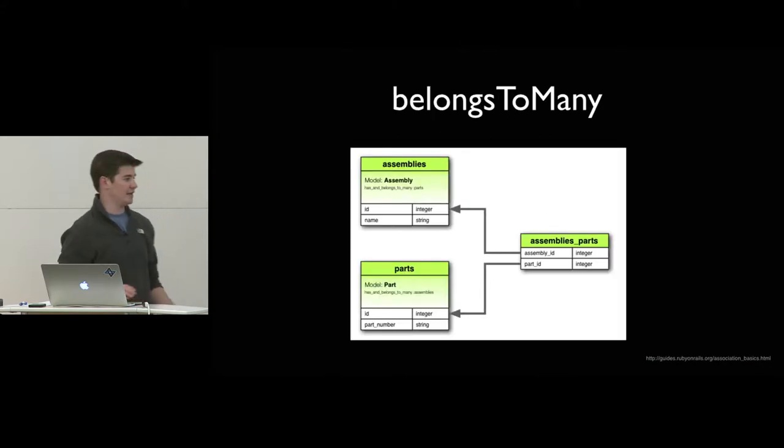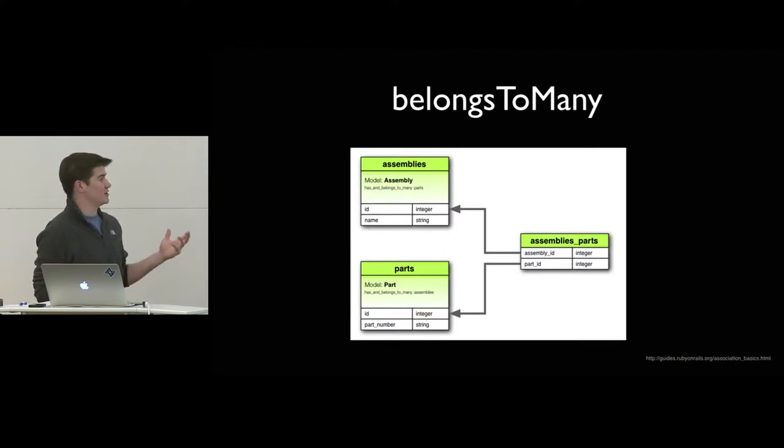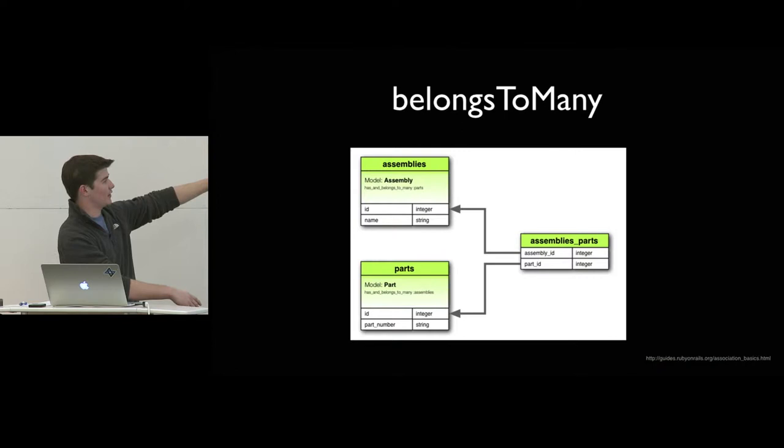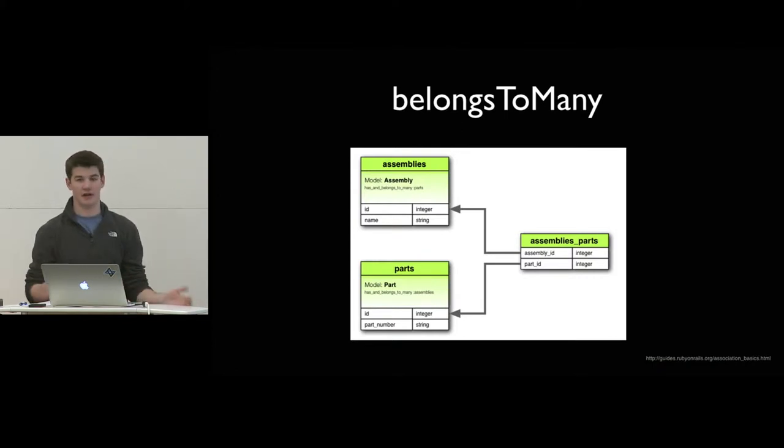And then belongs to many is the more advanced relationship that David had been going over earlier, where you join two tables via an interim table. In this case, assemblies parts is a join of the assemblies and parts. Or in the example we were giving earlier, the courses and the instructors were joined by a course instructor join table. In Laravel's case, it doesn't require a primary auto-incrementing ID on the join table, though you can have one. It doesn't require one for it to work the way it does.